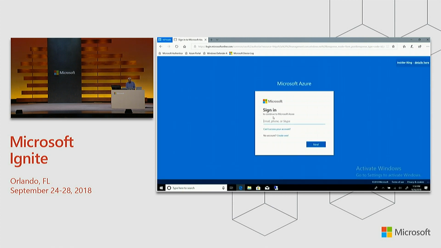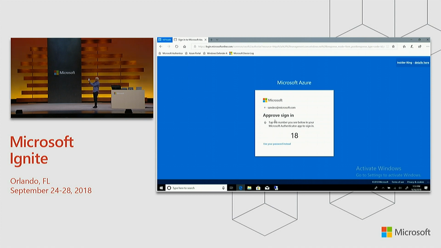I'm going to use my corp account. It sent me a number, I see 18, and I see 18 over here. I'm going to press that, use my Face ID, and hopefully it will sign me in.